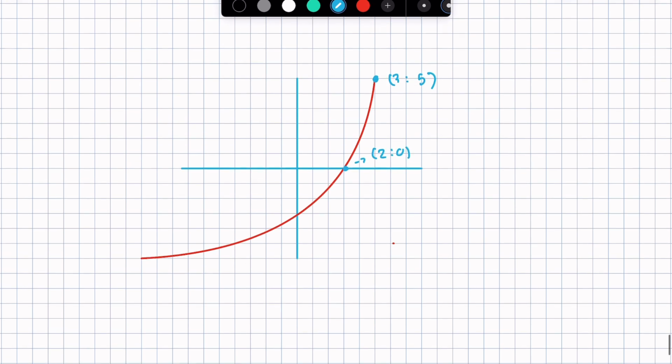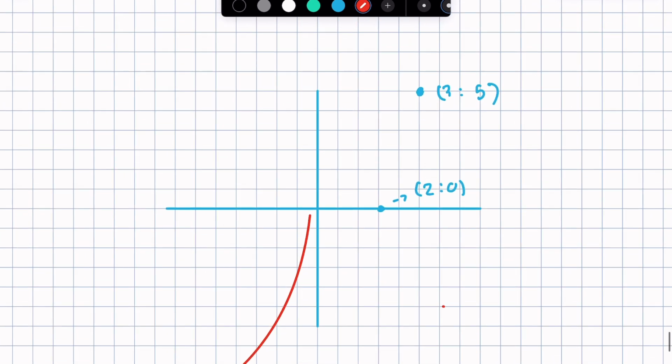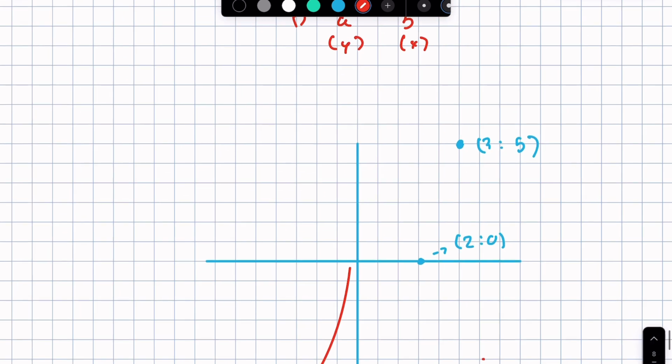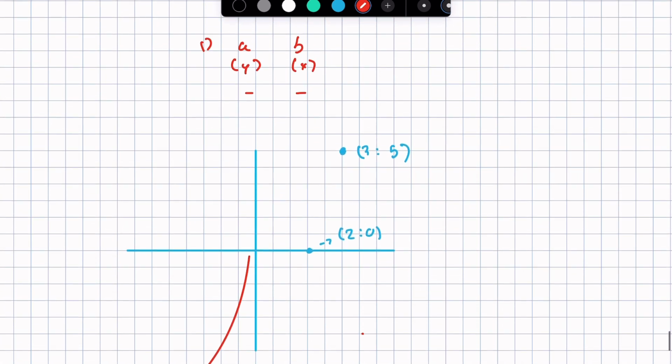Okay, so what I would do first is try to relocate the thing to the center. So that means the first thing is trying to find the A, whether A is positive or negative, which is A is Y and B is X. Okay, so both of them are negative. Negative, negative. Okay, so the second thing, now you put everything in the règle.